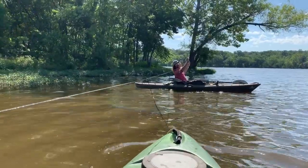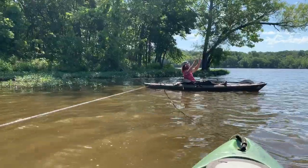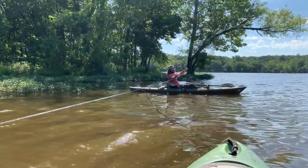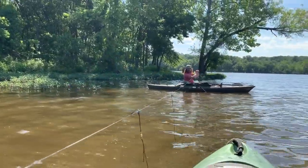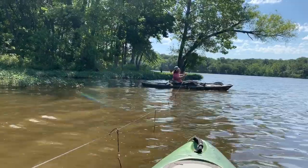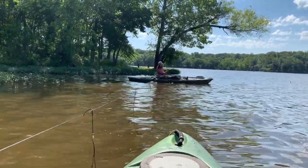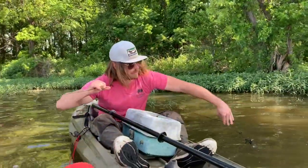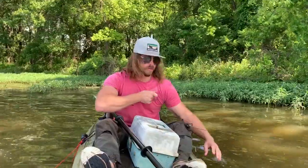We've just checked, so far I've got like 20 hooks that are empty. Every bait is gone. That's why it's very important to be checking all your lines at daylight. And so far I've got one pretty nice fish here on the end of the line. Thankfully I've got a few limb lines around the corner. Anyway, I don't know what this is right here. I can't emphasize enough how important it is to run your lines early.